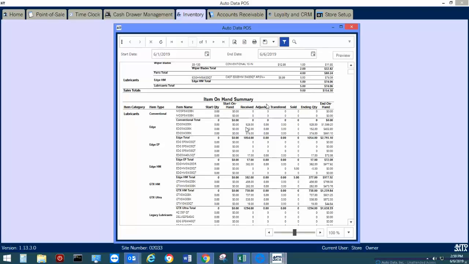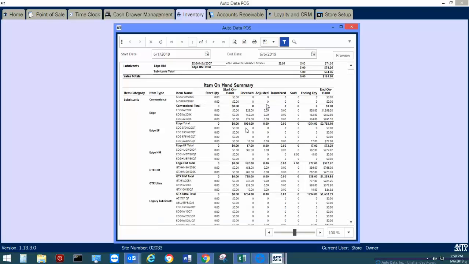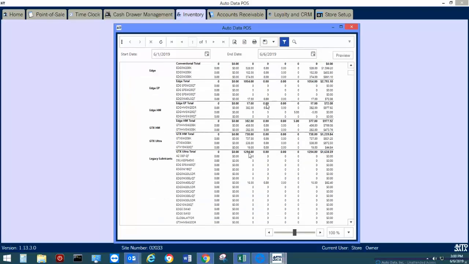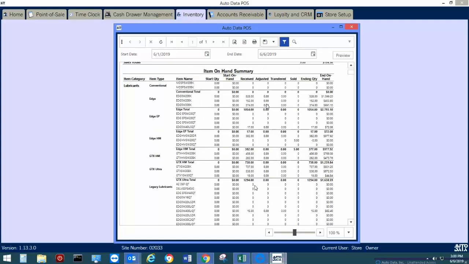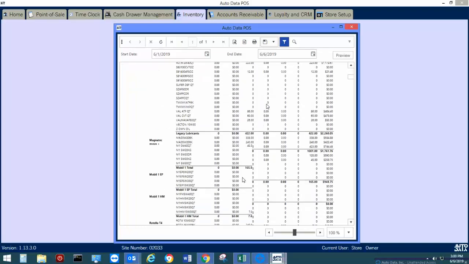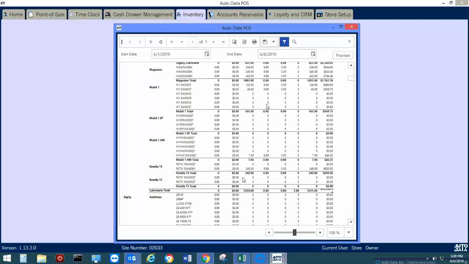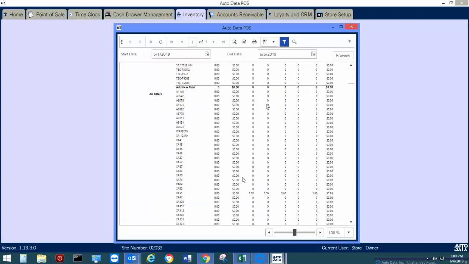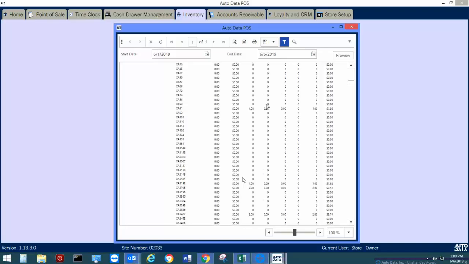Not a huge deal, but this will show you, based on your quantities, what you've received, what your ending quantities are, and how much you've sold. It'll tell you what you started the day with and what you ended the day with. Right now it doesn't show anything because, like I said, we don't really have a starting quantity for you. We show that we received something, but we never actually put in the quantity for it. This is more just a test right now, but this will be your report that shows you everything.